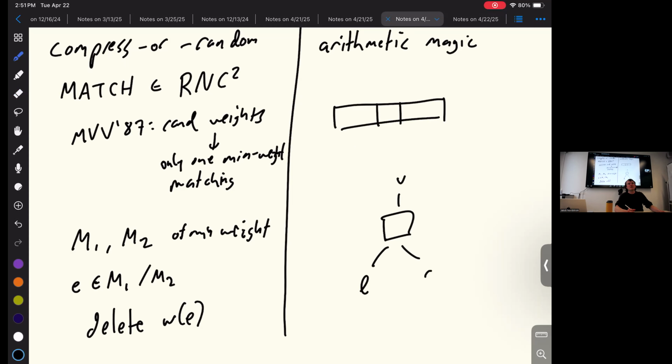So let me switch and think of this as arithmetic for a moment. So now think of all these values as numbers with some number of bits, and think of each block of memory as just storing a number. So to recap what I said before, but in slightly different language, you would first find a way to add the value L to your left-hand node. Then you would add the value R to your right-hand node. You would put these 2 pieces of information together to add the value V to a 3rd block of memory.